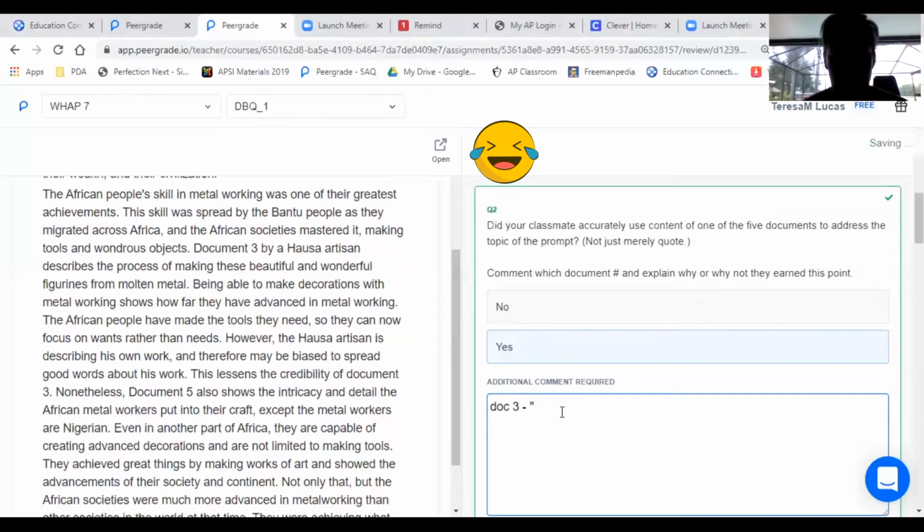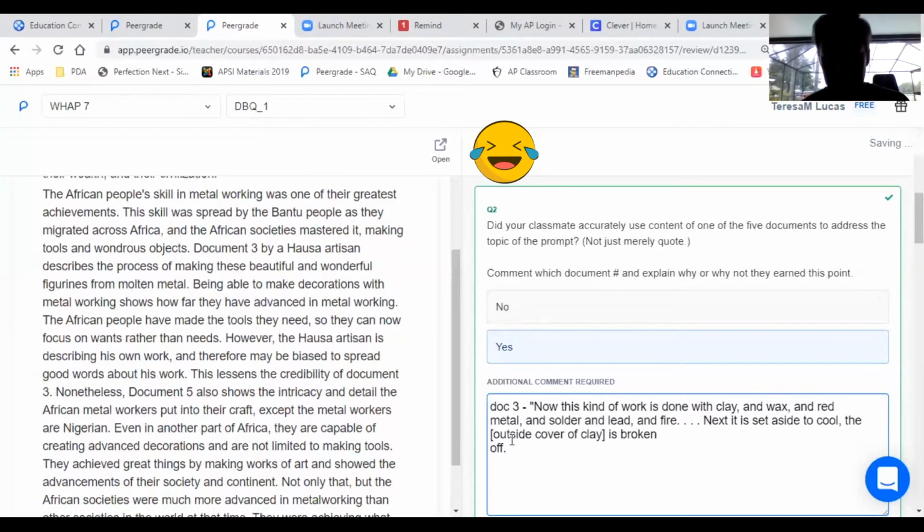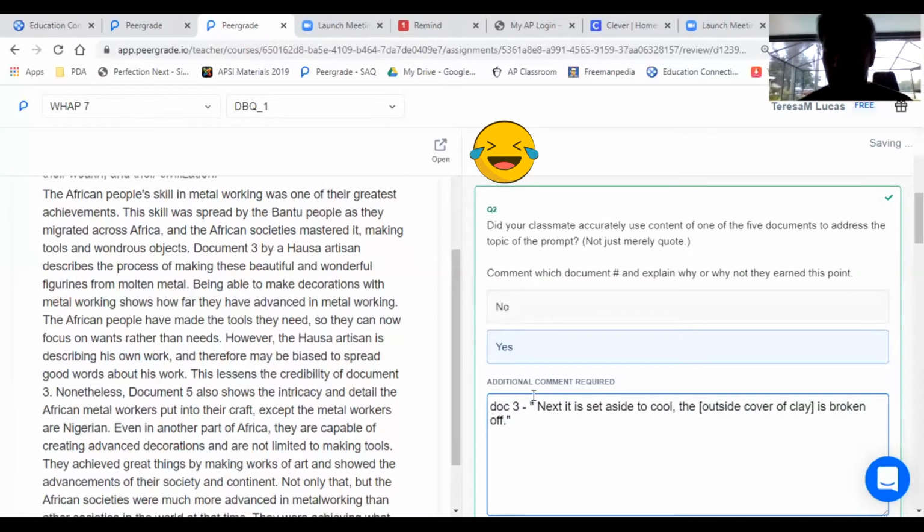So document 3, this is where you can quote the document. I would even say, if you're quoting the document, we just need the student to say document 3 describes the process of making things out of metal.